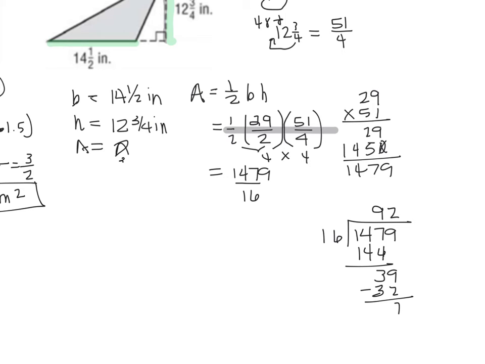And I have 7. And so I just need to stop there because the area of my shape is 0.92. There's my number that's on top of the line. 7, that's my remainder. 16ths, that's my divisor. Inches squared. Boom.